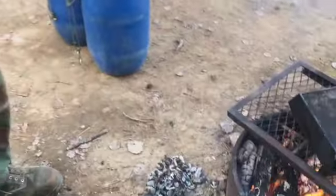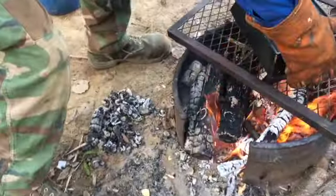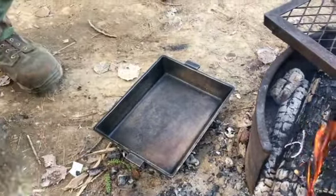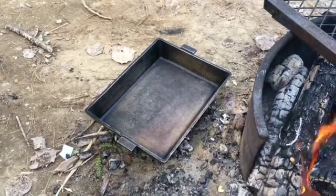Fellow guide Wayne Daggett has got the coals set out, and he's going to set the camper kitchens onto the bed of coals. We want to make sure it's just a bed of coals, not flame, because we don't want to burn our ingredients. He's going to take the top and go ahead and oil the pan, and then we'll put our brownie mix in.